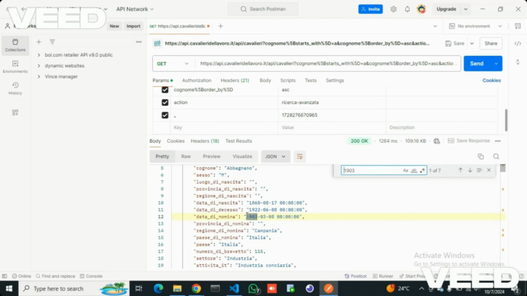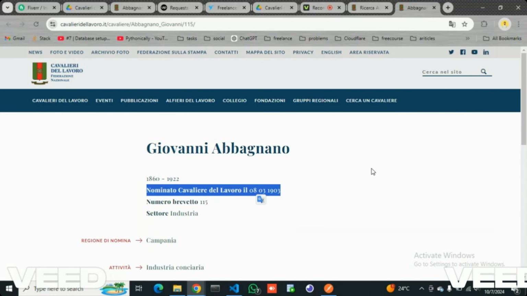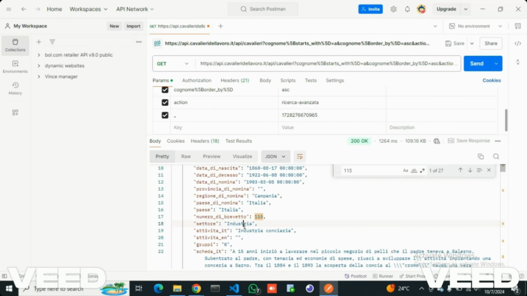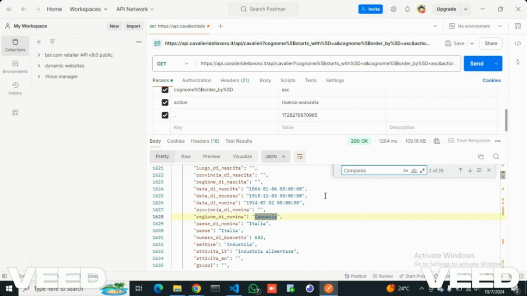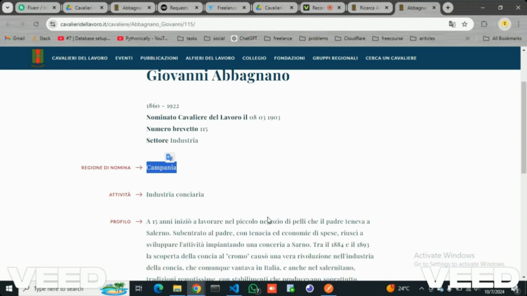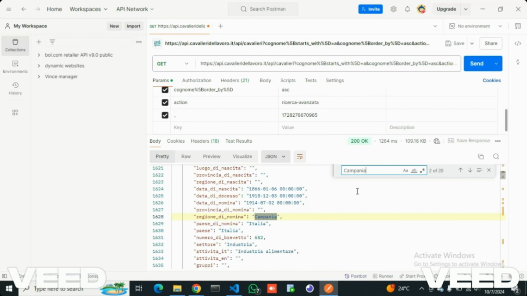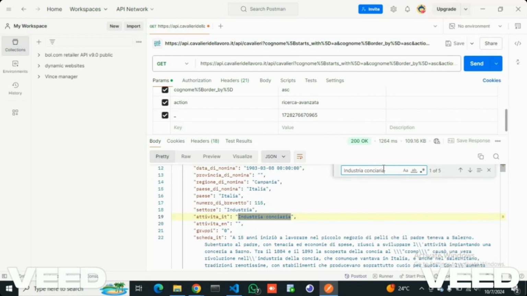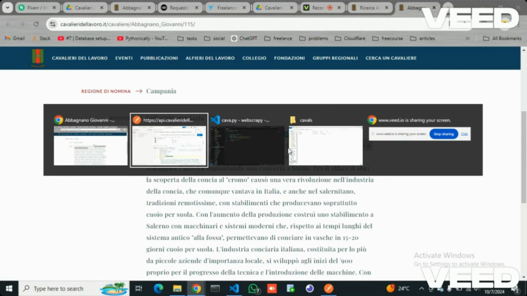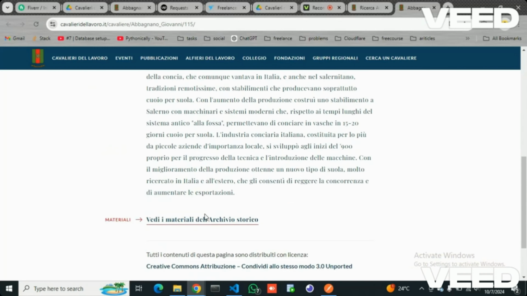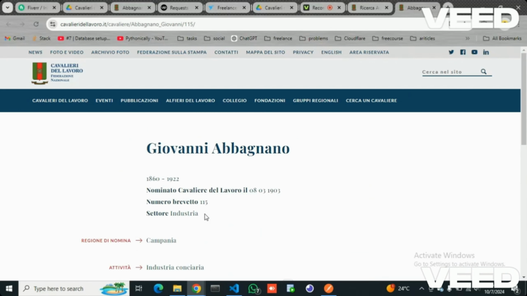Yeah, the nomina. Here we have a date, and then 150. Okay, and then industria. Here we have industria, and then compania. Here we have compania, region, okay, and this one. Okay, great. And this part, portfolio. Oh, great. So we have all the information in the API on the first page.